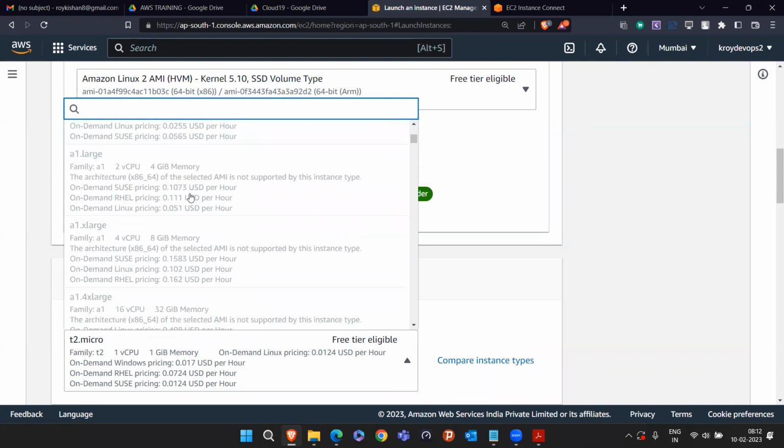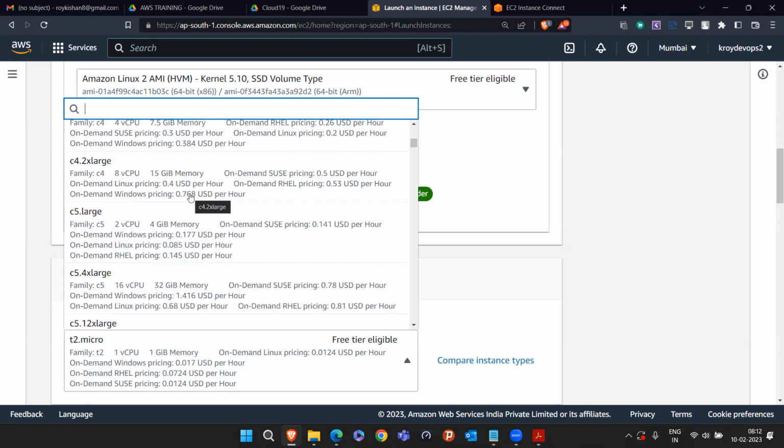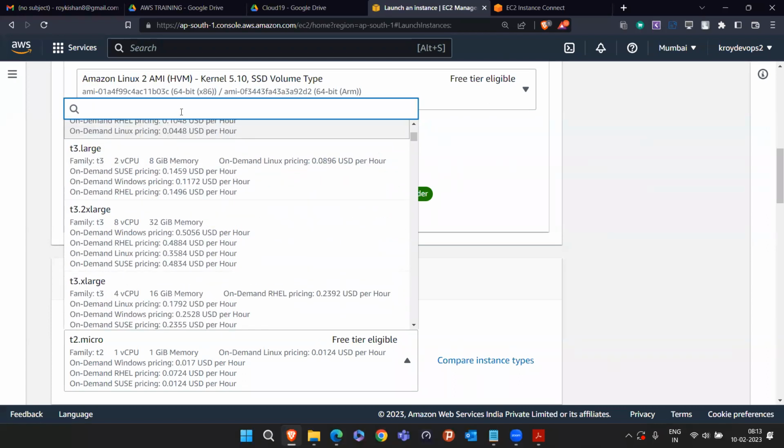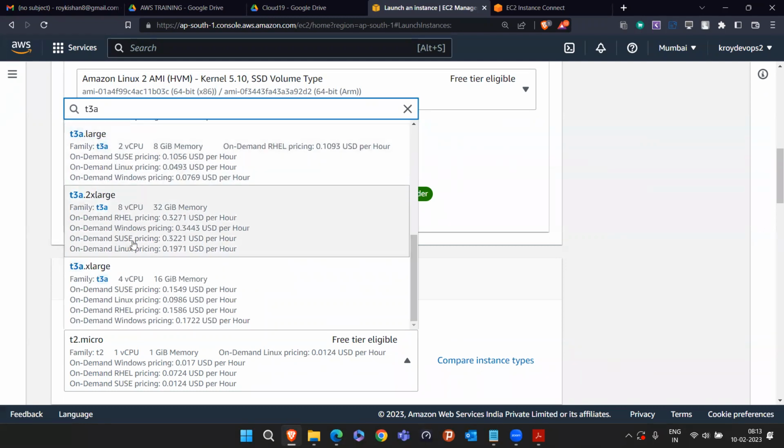If you want to use higher resources at cheaper prices, you can go with the A category, that means instances starting with A, like T3A. In this, if I ask for 4 CPU, 16 GB RAM, see how much I'm paying, $0.15 something for 1 hour. If you use it for 6 hours or so, then you'll be paying around $1 for this machine, like T3A.xlarge, in which they are giving you 16 GB RAM.